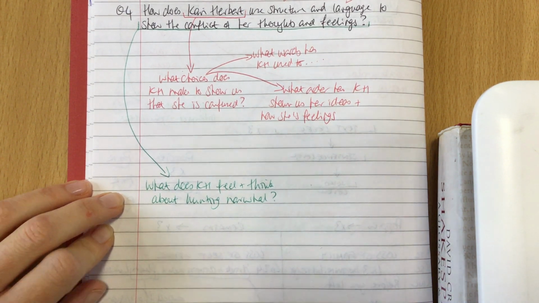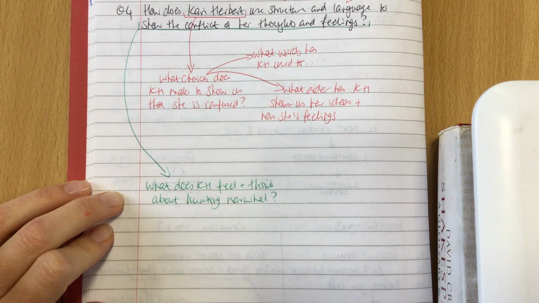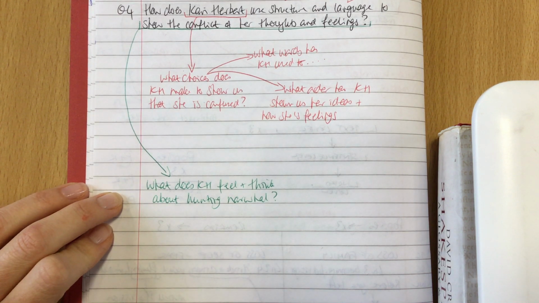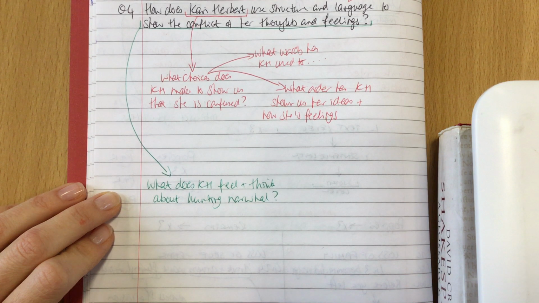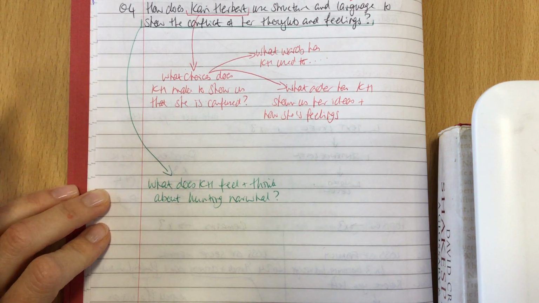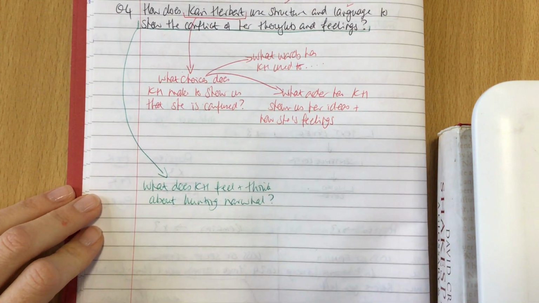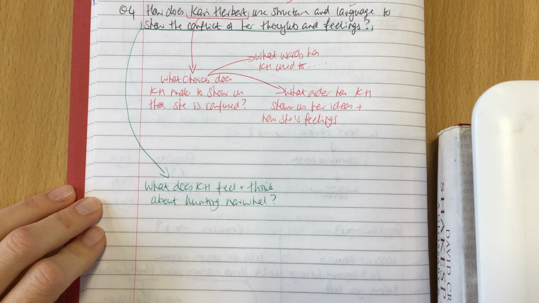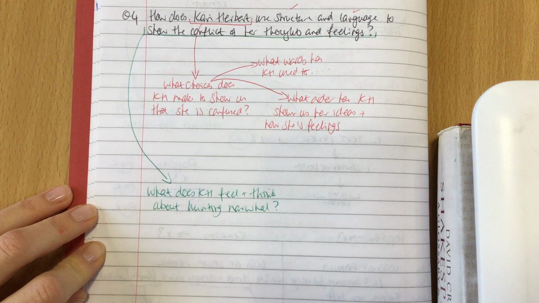She feels respect towards the hunters. She understands them. She thinks that what they're doing is really impressive. She understands that, but she feels in awe. She feels protective over the actual creatures. She doesn't feel protective over the Inuits, though, does she? She doesn't talk about their children or the elderly. She just talks about them as a bunch of people, which is fine. So that is more or less what the question's asking us to do.